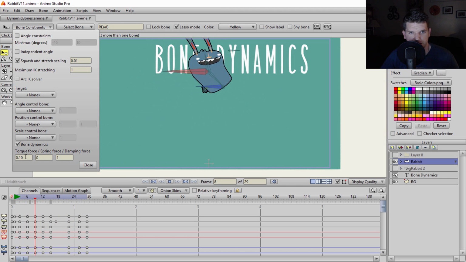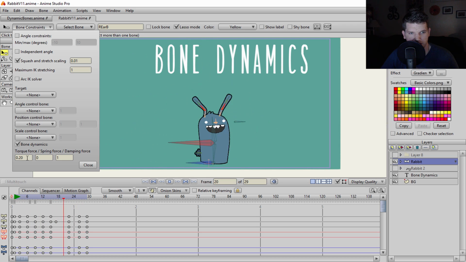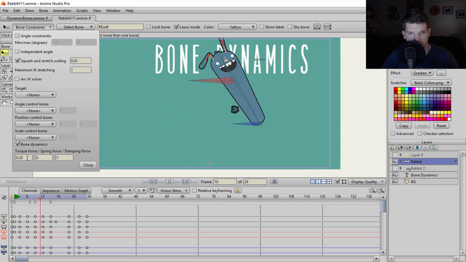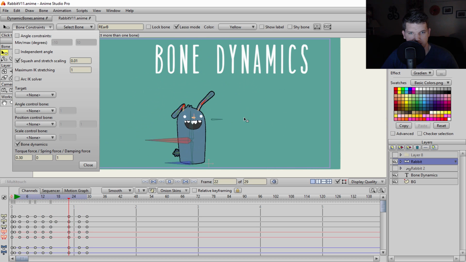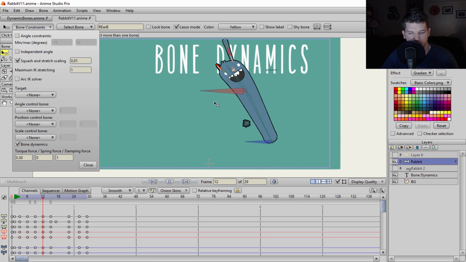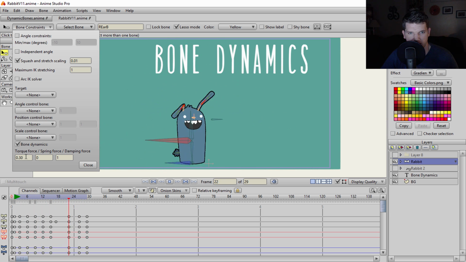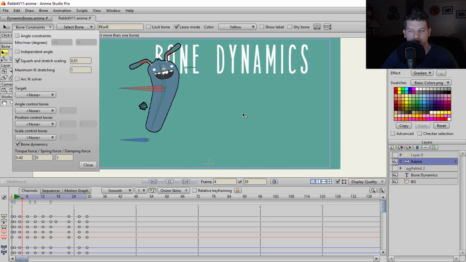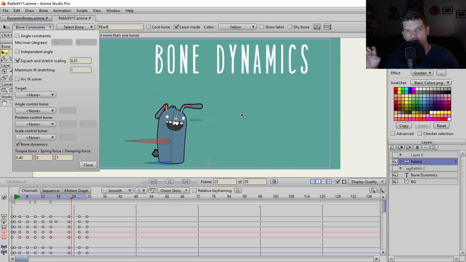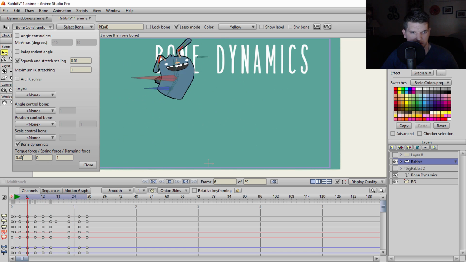So now let's go to the torque. Okay, so that's how much that's moving. That's kind of where I want it. Okay, so you can see the left ear is moving more than the right ear, so that might be a little bit of a problem, but that could be easily fixed as well. So with your bone constraints, you can manipulate each bone individually, and we'll do that closer to the end of the tutorial to clean things up.